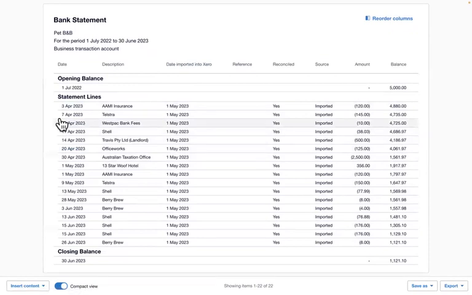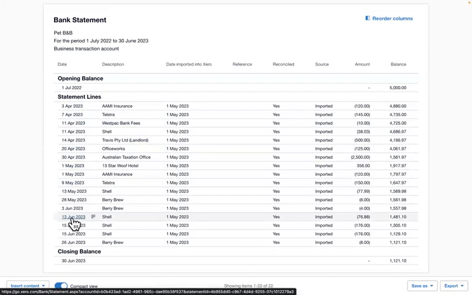If your bank balances didn't match, you could run this report, and what you'd be looking for here is missing statement lines. So maybe if you've got April, May, but you've got nothing for June, then it's likely that June didn't get imported, so you could refresh their bank feeds, or you could manually import the June bank statement. So you can sort of use this report to identify which month or which week hasn't been imported, and that might explain why there's a variance between those amounts.